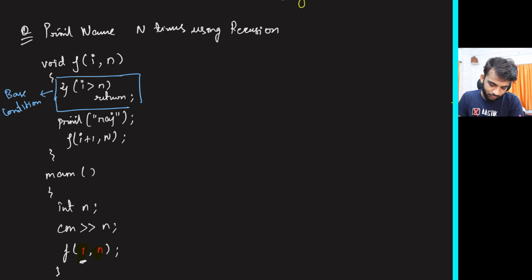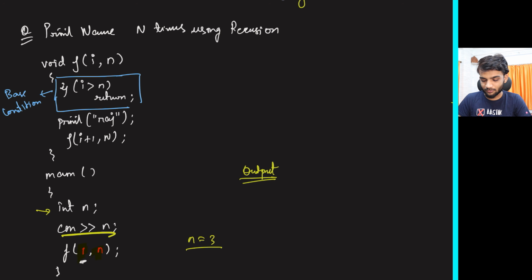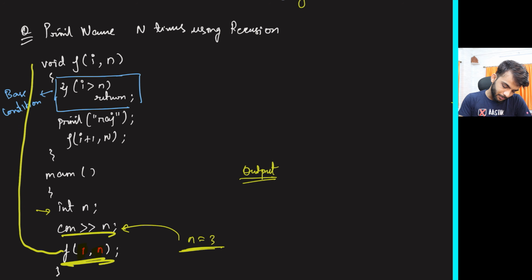Initially you'll be taking integer n. Assume n is given as 3, and I'll put the output screen over here. So n becomes 3. The function says 1 and n. So this calls this particular function with i's value as 1, n's value as 3.